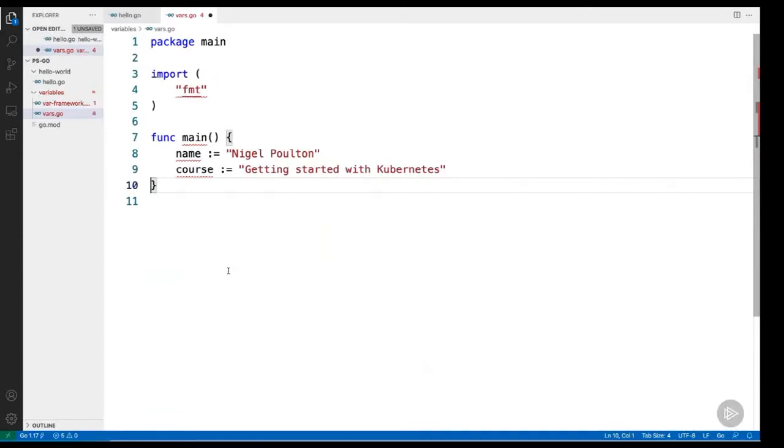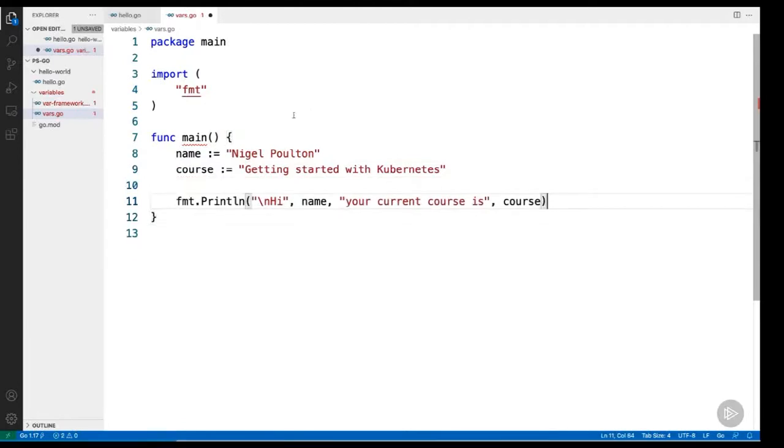So what we're going to do here is write a simple function to change the value of the course variable. And we'll get properly into functions in the next module, so don't overthink things right now. We're just looking at how variables get passed around. Anyway, in our main function here, let's print out the current value of course. And look, I'm just adding the line feed character on the end here to make the output on the screen easier to read. Next let's call a new function called updateCourse, and we'll pass it the course variable.